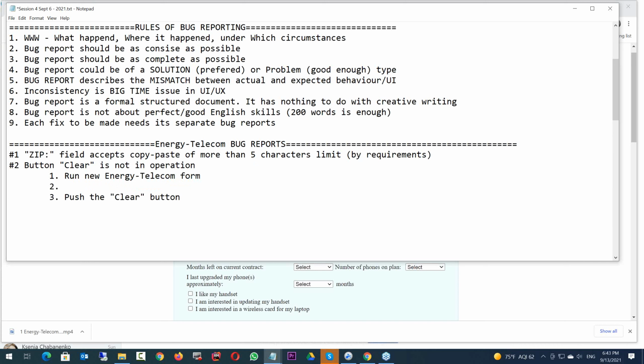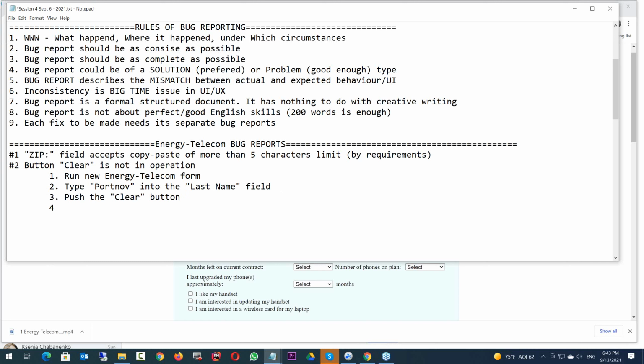Type Portnov into the last name field. Why should it be empty? No, it doesn't have to be empty. We are testing the button. We want to make sure that button will erase what's in the last name. Type Portnov into the last name field. Push the clear button.